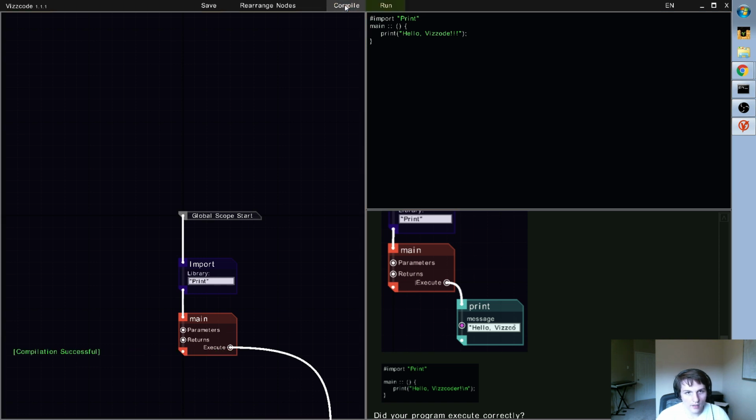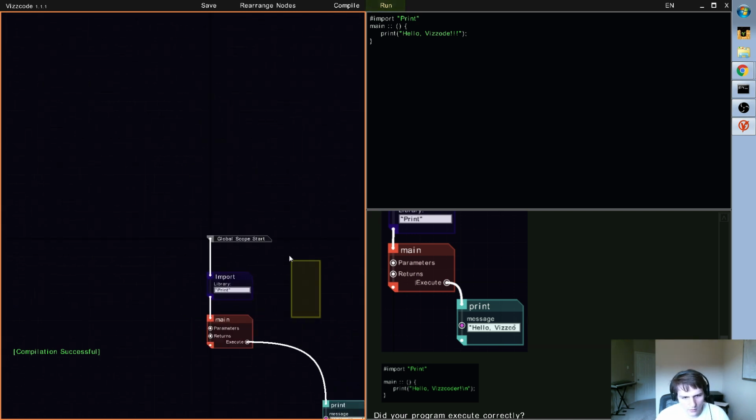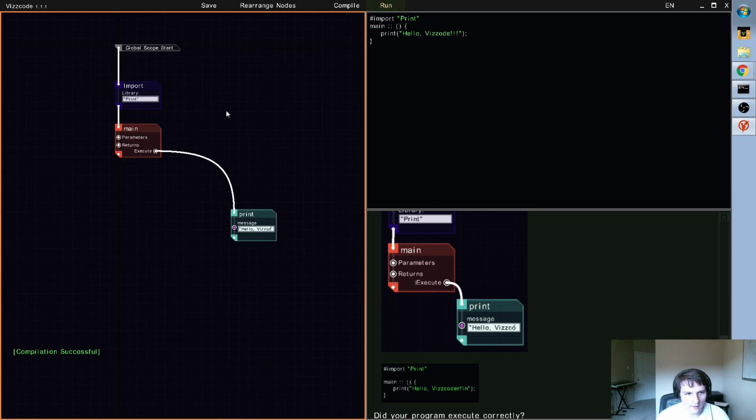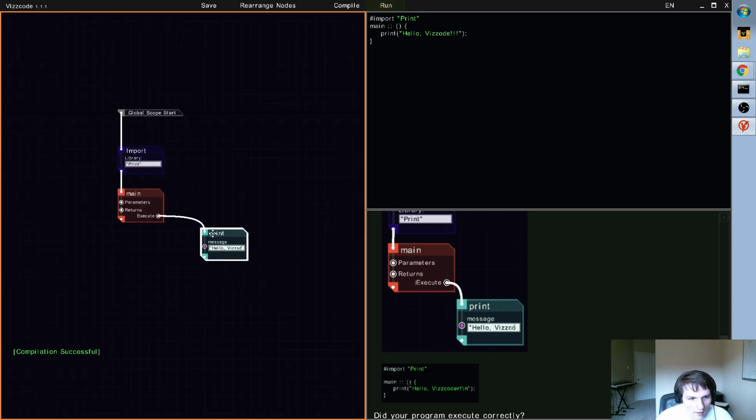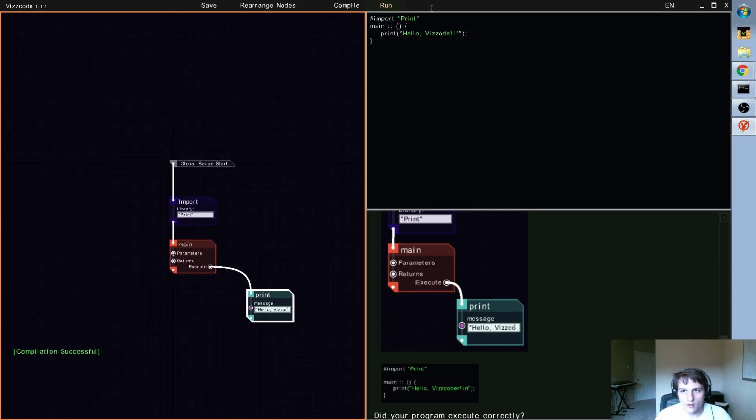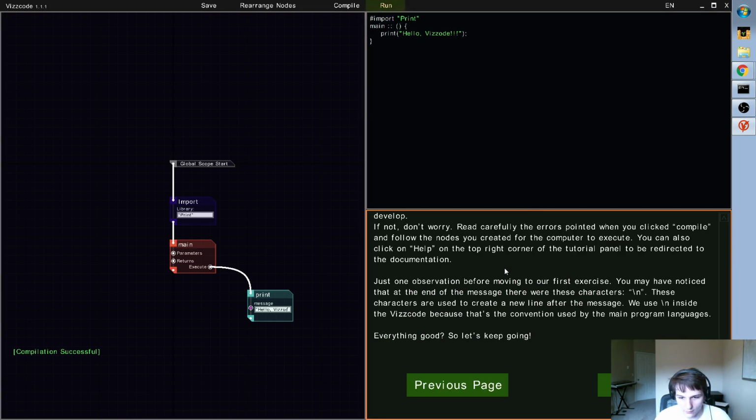If I recompile that way, is there a way to move my view around? Right click, okay. Yeah, so this is pretty much just a programming language. I don't know what language it is, or if it's custom or something, which would be pretty impressive. It's also got a built-in text editor, which is a lot of work. Even if it's a basic text editor, it's a lot of stuff going on here.